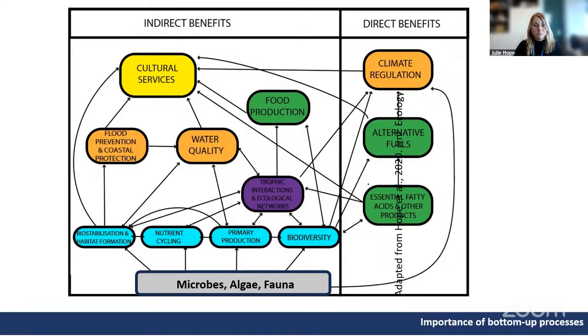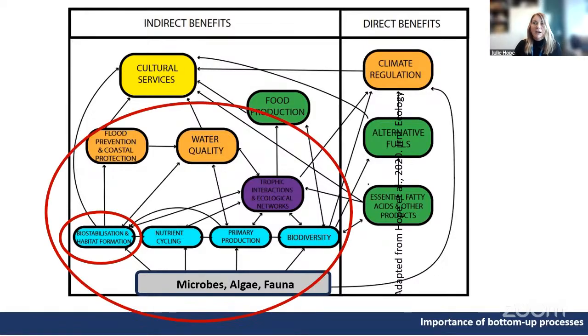But as I've developed from my PhD, I've been realizing that they're part of this larger consortium. Today we'll focus on biofilms, and it is those microorganisms, but they are part of these larger communities. So the microbes, the bacteria, the algae, and the fauna all work together to influence these processes. Now, as I said, my PhD was really focused on biostabilization. So how do these biofilms form on sediments, and how does that affect things like sediment transport and sediment deposition?